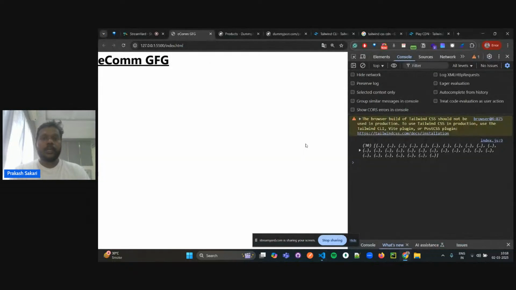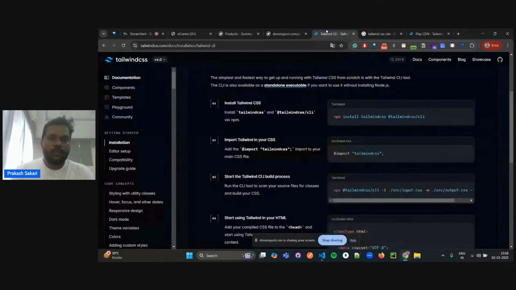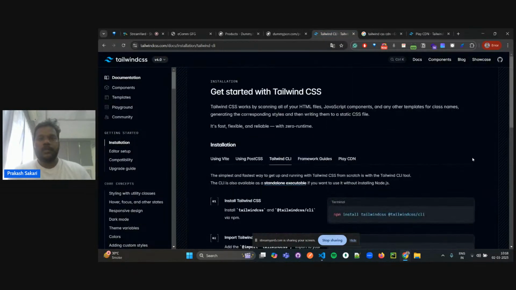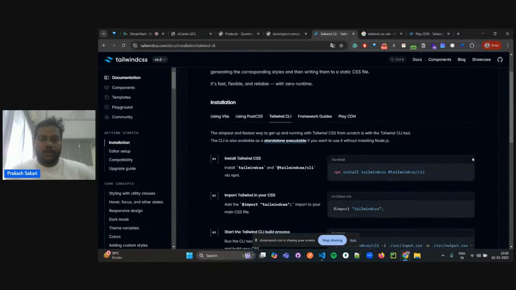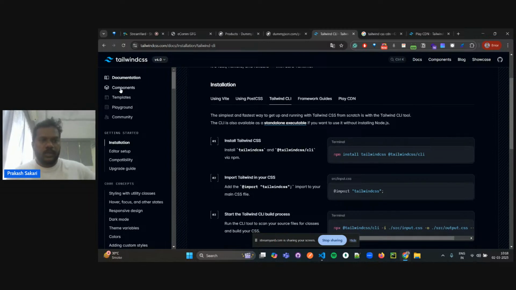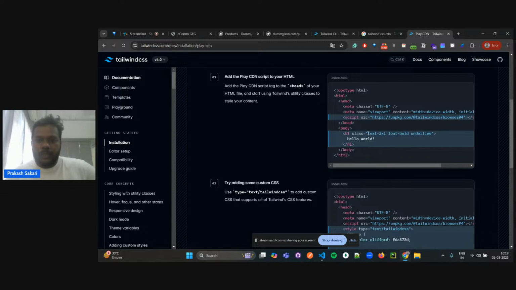Now, what is Tailwind CSS? For everyone who does not know what Tailwind CSS is, basically it's a framework which we can use to style our website without the need of writing a lot of CSS on our own. But the good part with using Tailwind CSS is that, if you see over here also, the way it gives the classes, it's very simple, right? Over here we can add our own CSS also on top of Tailwind CSS. So this is a very good part of Tailwind CSS, right?